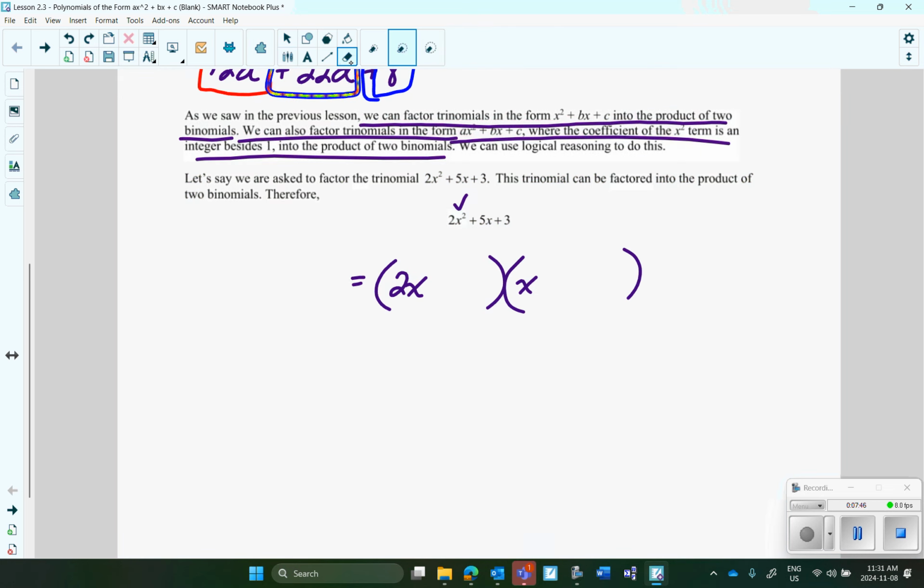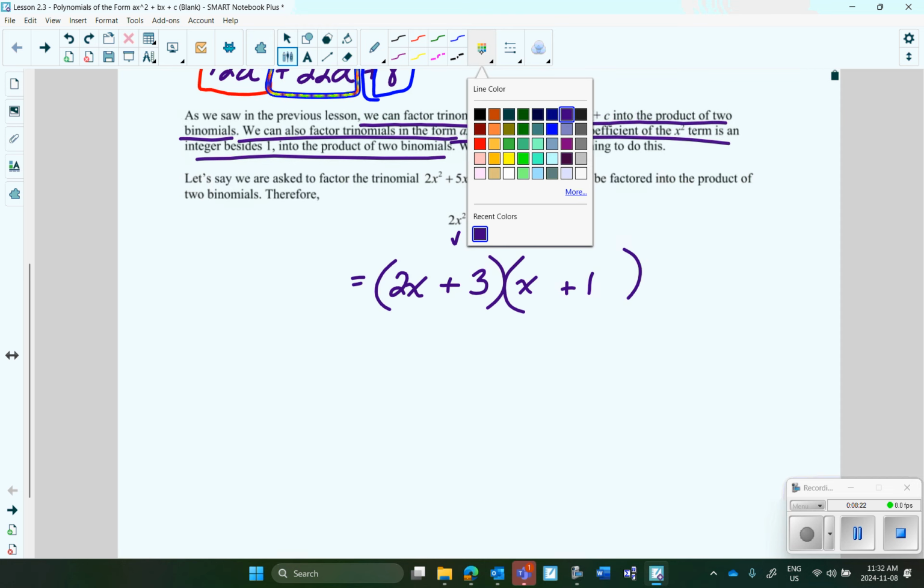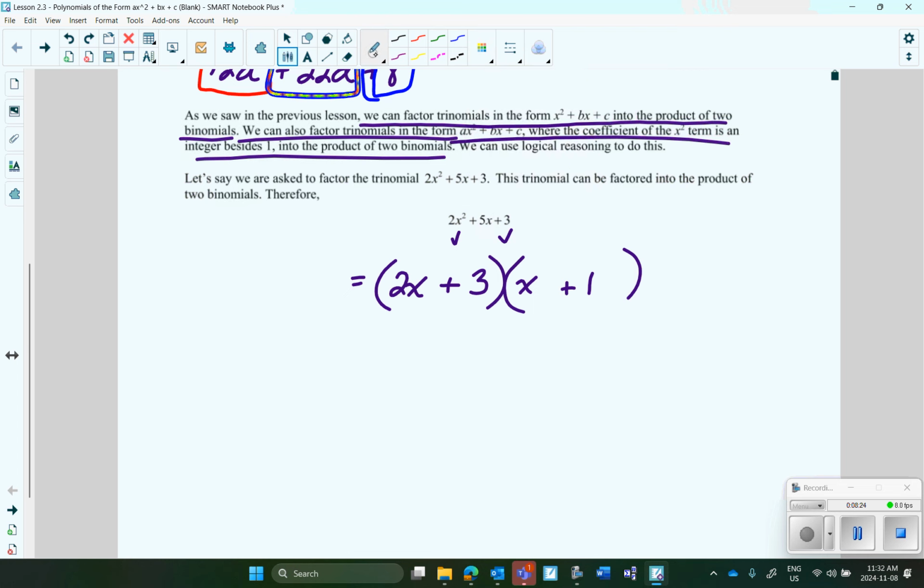Actually, I'm going to check mark on the bottom, so I'm going to put my rainbow up top. The two numbers here have to multiply to get 3. What two numbers multiply to get 3? 3 and 1. And don't forget your signs. So it's positive 3 and positive 1. That works. But I don't know if I'm completely correct, because if I multiply it through, do I get this? Well, let's see. How do we figure this out? This is where we go to the rainbow.